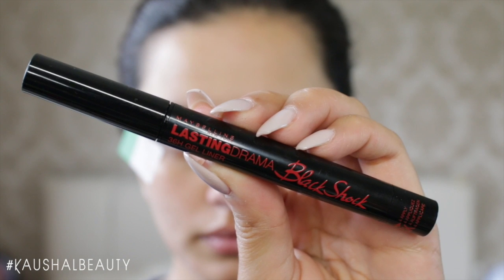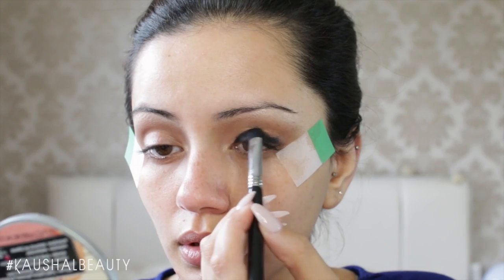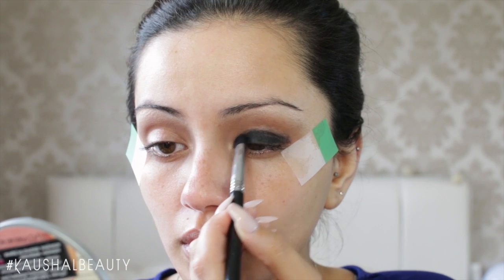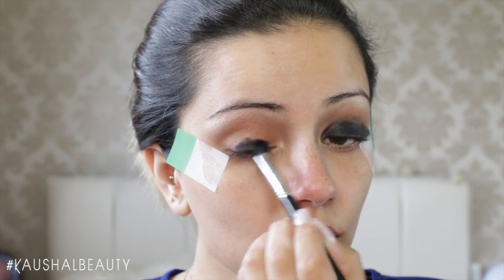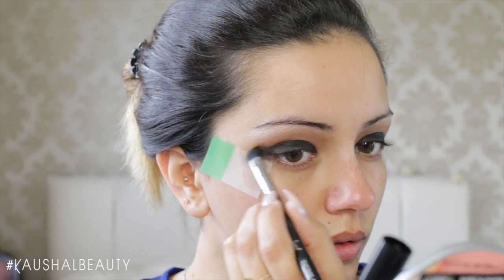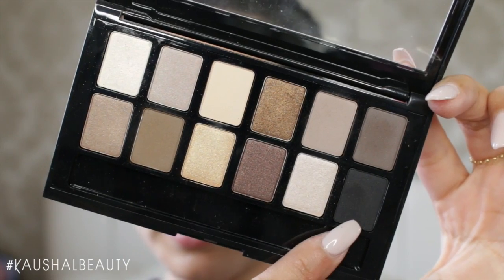Then taking this Lasting Drama Gel Eyeliner by Maybelline, I started to pack this on to my eyelid. So I'm making sure I'm not going above where we applied that crease colour, but also making sure that there's a nice kind of arch there and it's not too messy, because this will help when we go and blend the colours in together. And here I'm doing the same on the other eye and making sure that I'm dragging that colour towards where we've put the tape, and this will just help elongate the eyes even more.